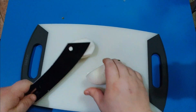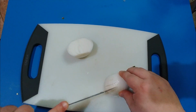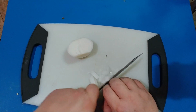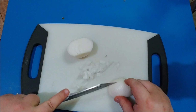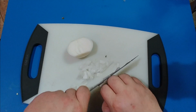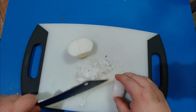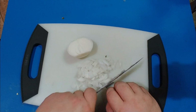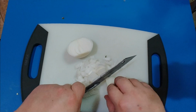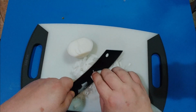Right through it, man. This seriously is so easy to do. Check this out. Just super simple. This thing is such a slicer. Check that out. Just right through that onion without an issue. No issues at all. So thin. It's cutting so thin. Oh my gosh, that's awesome.